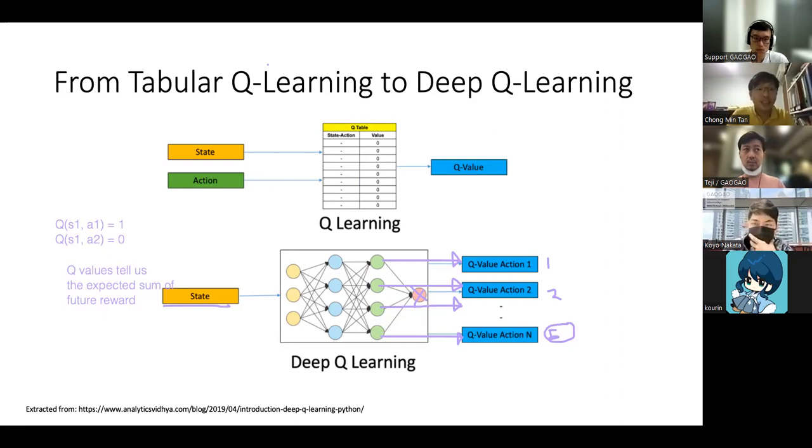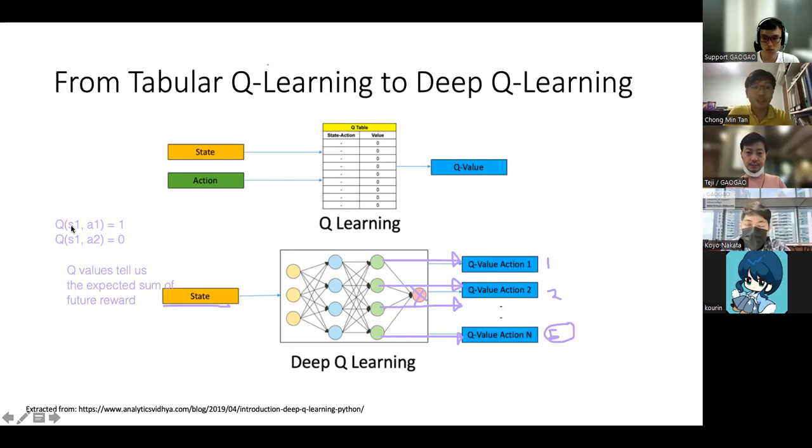So by taking a certain action, for example here on the left, if I take action 1, I get a total value of 1. Expected discounted sum, actually, not expected sum. The idea is that if I take this action, I can expect to get a total of 1 more point for the rest of the game. But if I take action 2, I can expect to get a total of 0 more points for the game, which probably means that you have died. Because 0 means no more points, which means you probably lost the game.